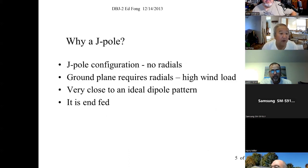When I want to make a dual band antenna, J-poles now are very, very popular. In 2023, you should not be using a VHF, UHF ground plane type antenna or a dipole based antenna, which was the standard 20 or 30 years ago. I'll tell you why. It's not DC grounded. A J-pole is DC grounded. It's a short at the bottom. I'll show you this. So when you put an ohm meter against it, it reads 0 ohms.